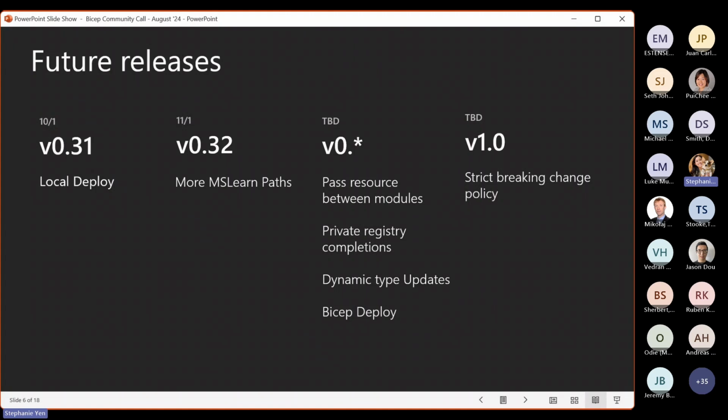We're hoping to have all of the configurations within one file, and this could account for different features that people are hoping for Bicep to have, like multiple parameters files or multiple scopes. We're looking into what is possible with this. So if you want to give any comments on what you want for Bicep deploy, we have an issue in the Bicep repo.